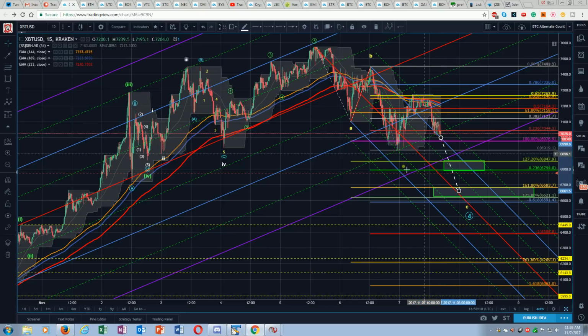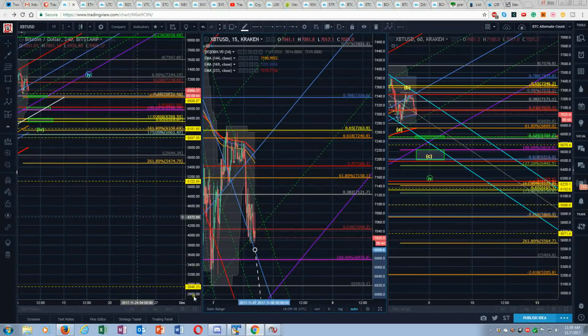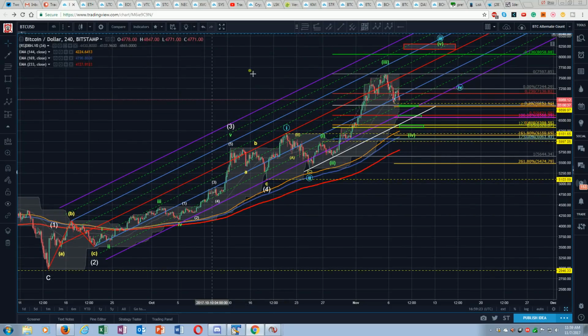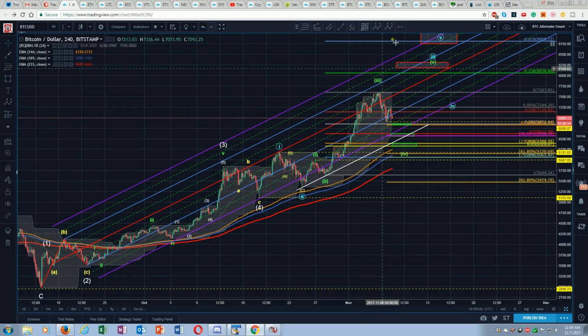If we're simply correcting, this is where you go back to the longer term and go, okay, if I'm correcting here and I'm just putting in a fourth wave, well, I've got great upside potential. I'm just looking to time my entry. I've got potential up here to 8,000, 9,000 and beyond. So that's the only way you can practically approach this. You label these support zones, and then you look for that confluence on a smaller time frame, and maybe a trigger. Maybe the oscillator helps you get a little more confidence in pulling the trigger.